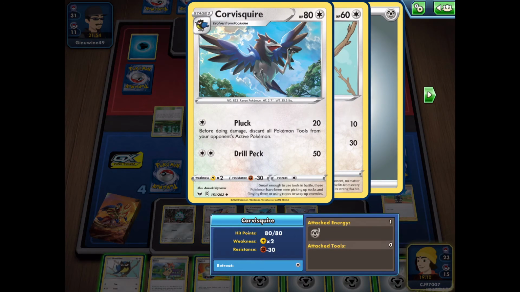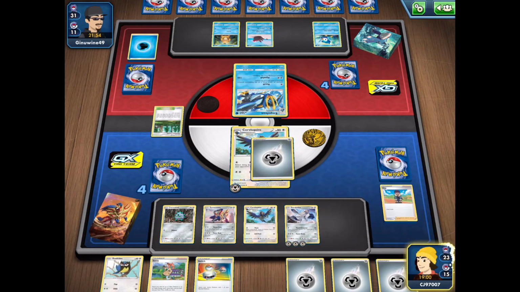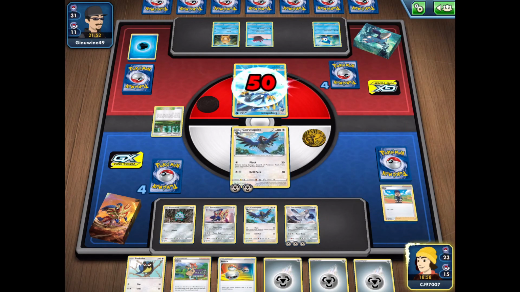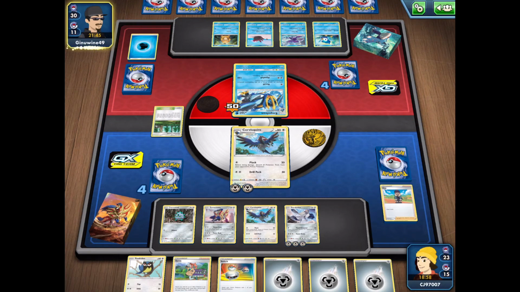We could attach here and Drill Peck for 50. It does have 160 HP. So going in with our Zamazenta or Duraludon wouldn't be enough. So we're going to attach to the active here and make use of this Drill Peck for 50 damage, so that on the following turn we can attack with the Duraludon and hopefully get the knockout that way.